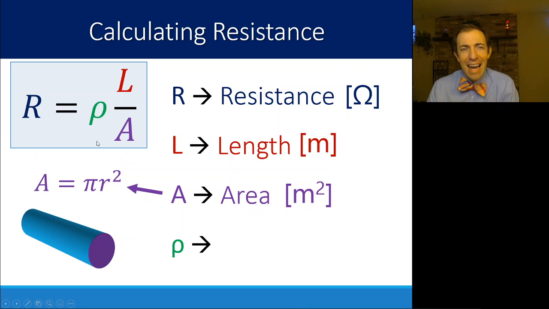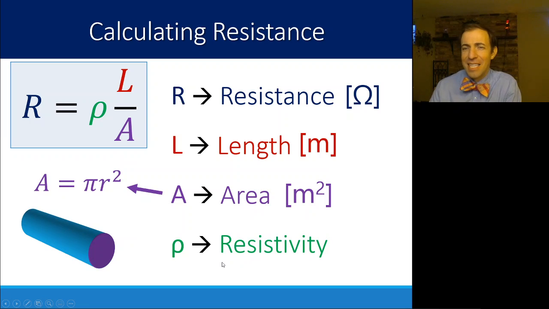Now we have one last symbol here in this equation, and it kind of looks like a lowercase p, but it actually isn't a lowercase p. It's a Greek letter rho, R-H-O. And rho, in this case, is representing a property known as resistivity. This is where that material factors in. The different materials that you can provide will offer different resistivity to the circuit overall. And our unit for resistivity can be determined based on just dimensional analysis of ohms, meters, and meters squared. What you'd be left with is ohm meters.